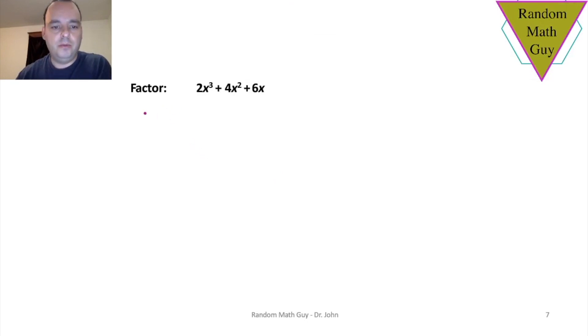Okay, here's the next example. Notice that in this expression all the terms are divisible by 2 and x is common to all of the terms. So we can take out a 2 and an x. What does that leave us with? Well it leaves us with here, the 2 divides out leaving us with x squared. And in this term the 4 divided by 2 gives us 2. An x squared initially, but we've taken an x out so we're left with an x. Finally if we have 6x here and we divide out a 2x we're left with a 3. You can actually try this question out on the side as follows.